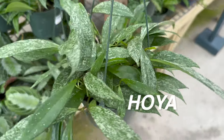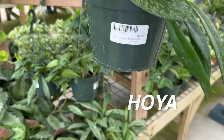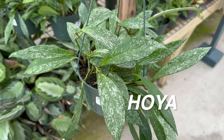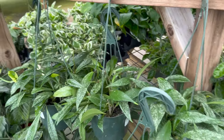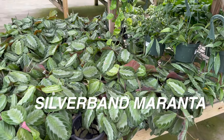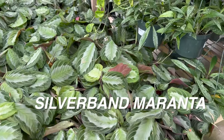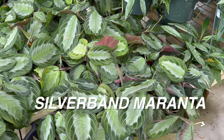You can see right here — this is a beautiful Hoya pubicalyx splash. For all of my plant foldies that love hoyas, this one is only $24.99. I want to try to feature some of these hoyas for you guys today, because when I go to a big box store plant shopping — which is really the majority of my plant videos — I don't really see a lot of hoyas. I will see the Hoya carnosa, and that's basically it. Maybe a Hoya wayetii, but overall not that many hoyas.